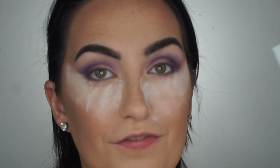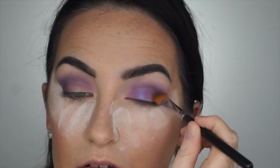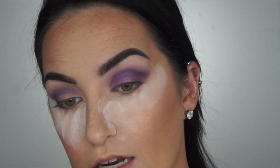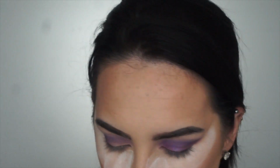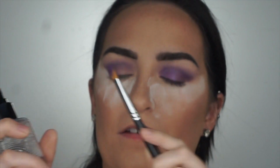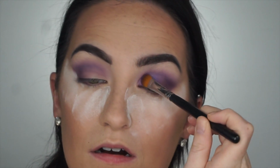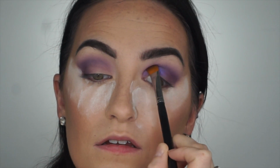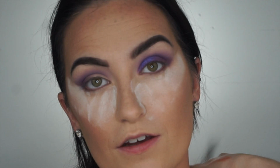I'm not going to wet my brush at first. I'm going to try and go in with Amethyst just on my Morphe M224. That's nice. I am going to try now to spray my brush a little bit. I'm just going to use my Smashbox. Just a tiny bit. Oh yeah. Definitely living for this eye.